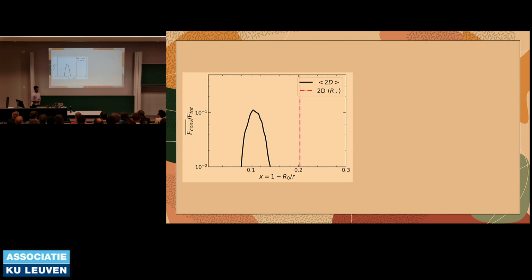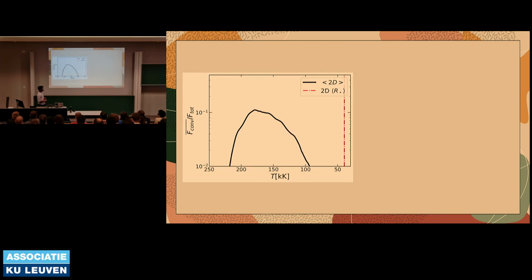What is that radius, or what is happening over there? Well, let's change the scale to temperature. Can anyone tell me what happens in this 200 to this 100,000 Kelvin? Anyone? Yeah, speak loud. Exactly. It's the iron opacity peak.